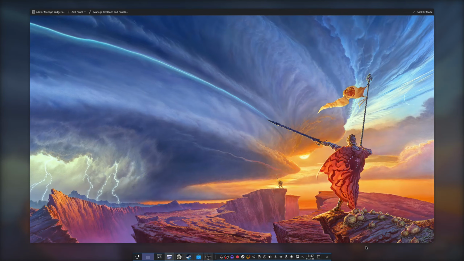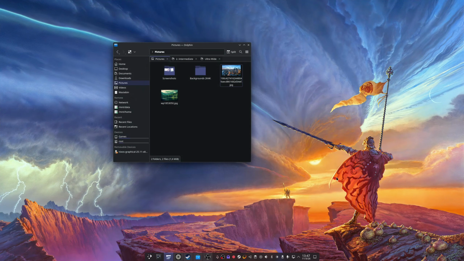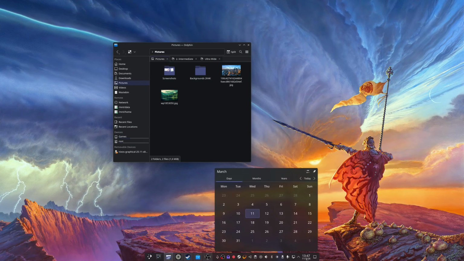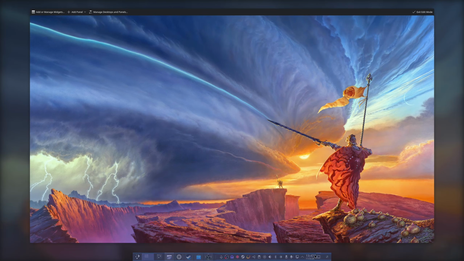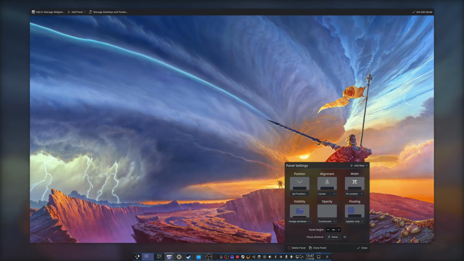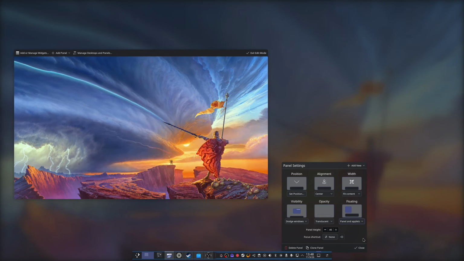So if I give you an example, and I click on the date, you can see that the calendar view is floating and it's not touching the panel. And if I choose panel and applets, it just means that the panel is also going to float and it's a tiny little bit separated from the edge.